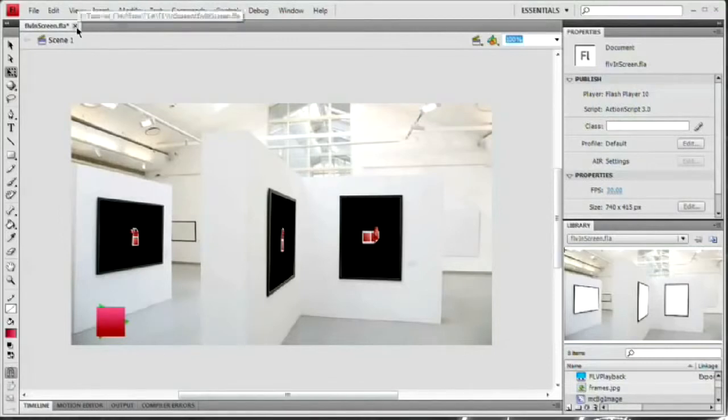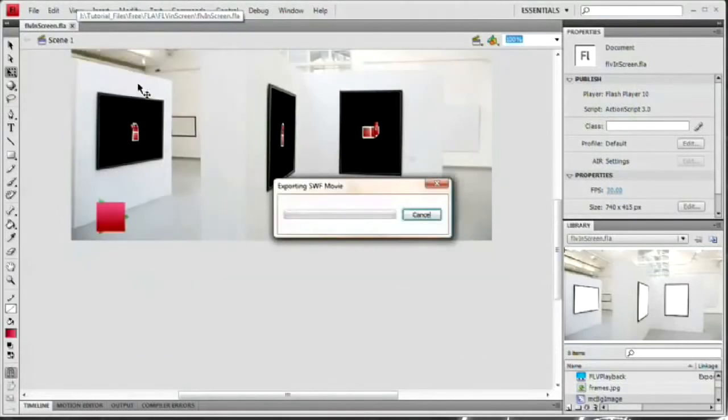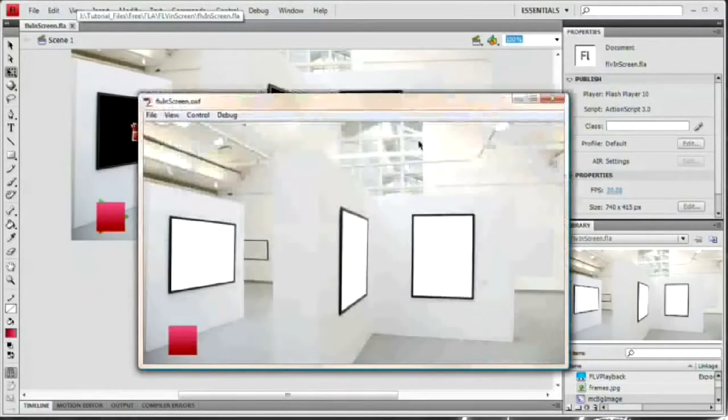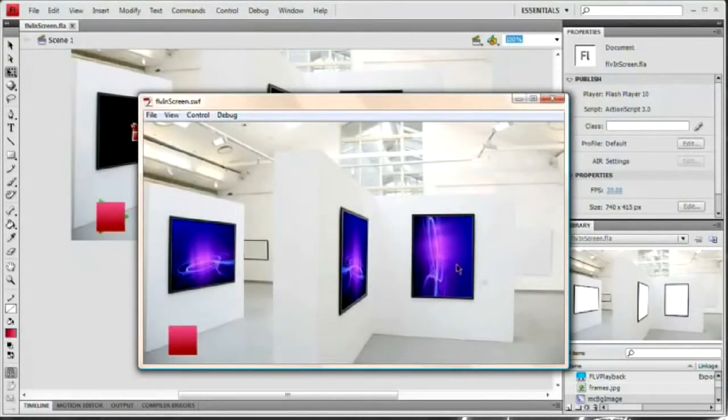So I'm going to save this and close it. Actually, before I close it, I'm going to show you. Control-Enter. Here's what we have. You can see the video here in all of these. If I hit the stop button, it's actually only controlling this video here. To save time, we're only going to make the stop and play button for one video. You can see, stop and play, just like that.